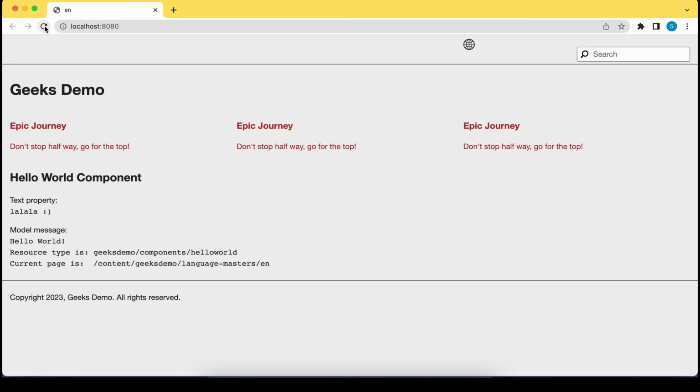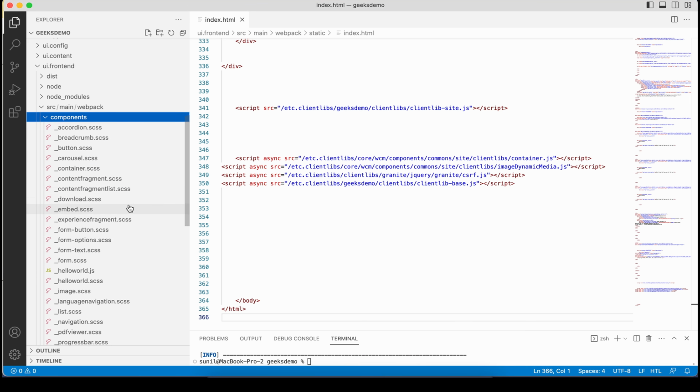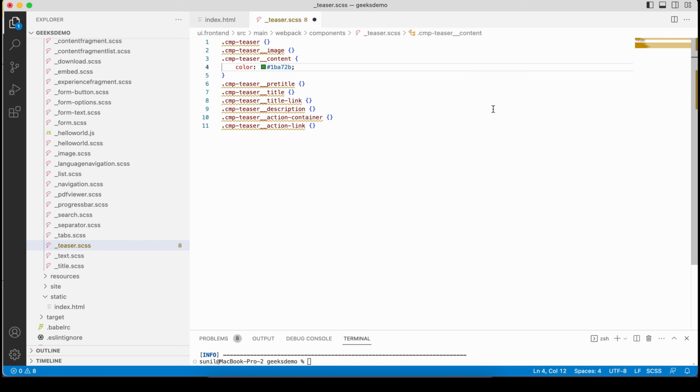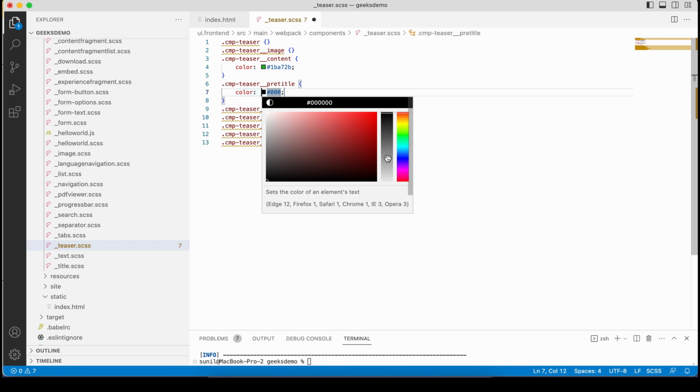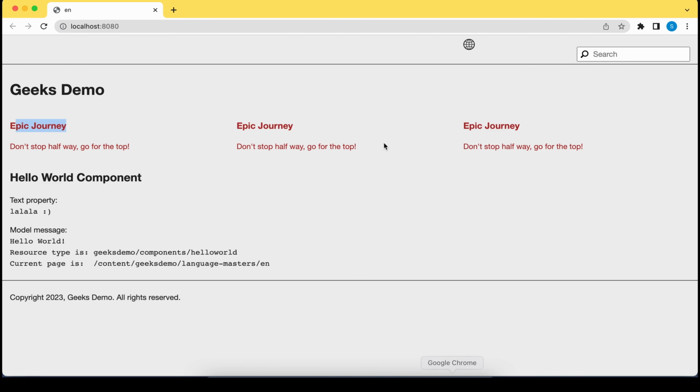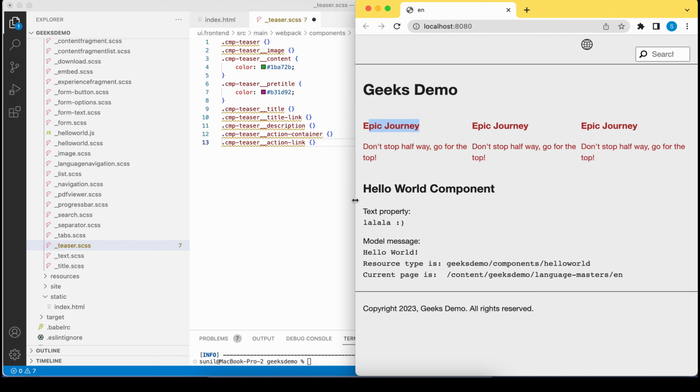Now let's say I want to change the color, whatever CSS I need to apply. Let's take the same example. I want to make it green. So I come again to the same file, which is teaser.css, and I say I need a green color now. Save. Even in the pre-title I need something else. Let's say color itself, but I need a red color or a purple color. You see, this has not changed. Let me do it side by side.